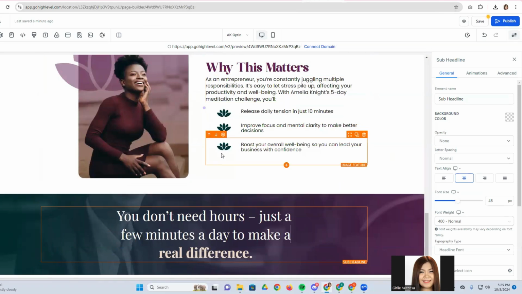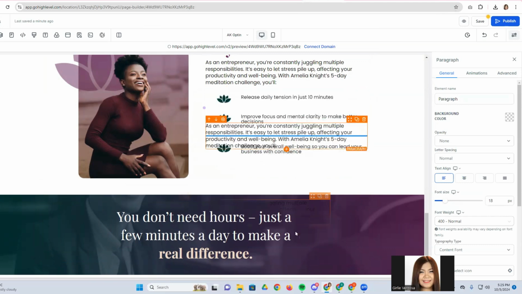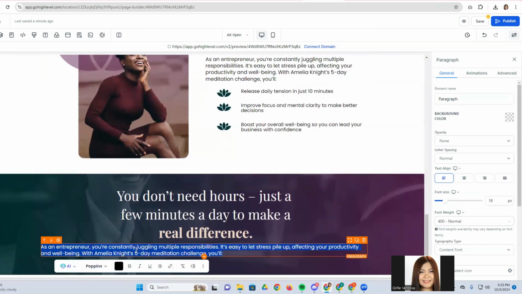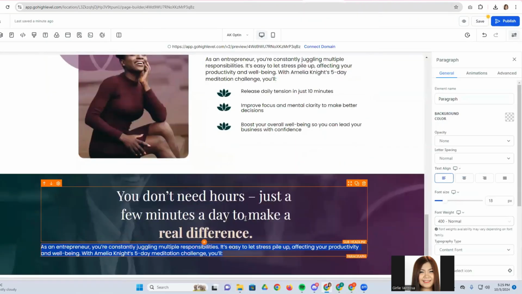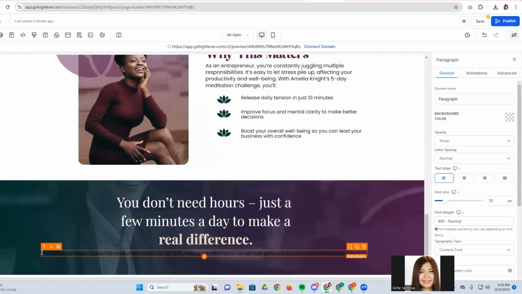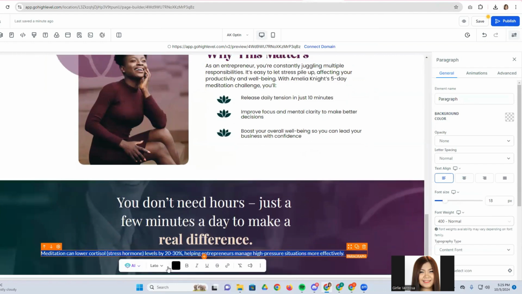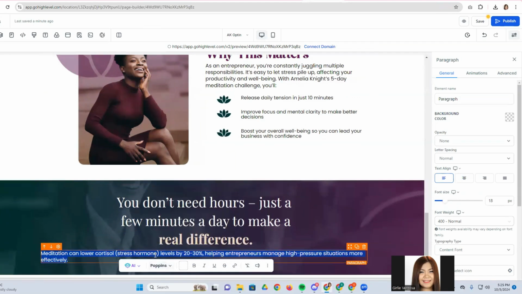And then let's add another. I think we can use this one and drag it below here. And then let's copy this one. Then paste. Okay. So I'm gonna make this white for contrast. And then I'm gonna change font style.